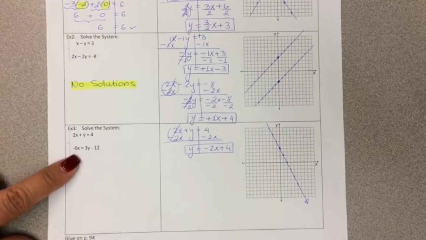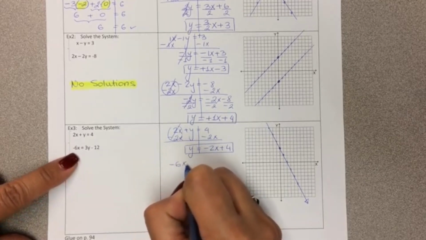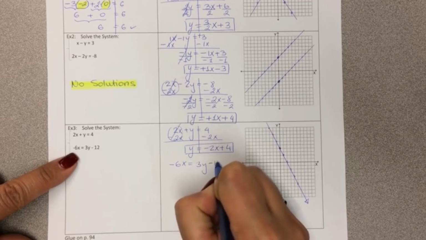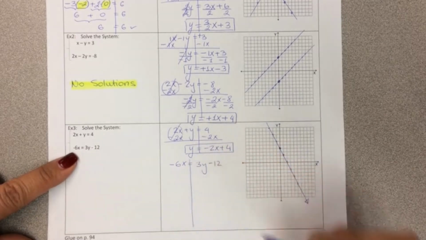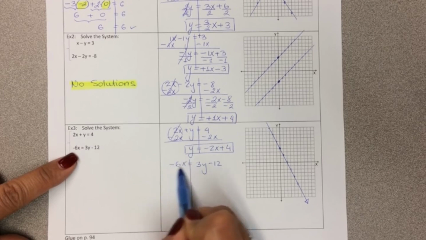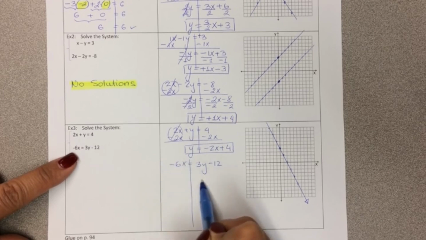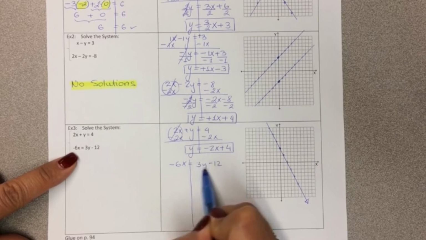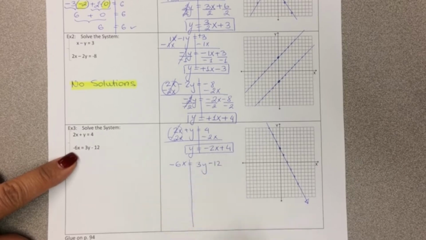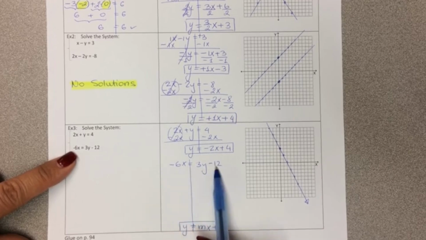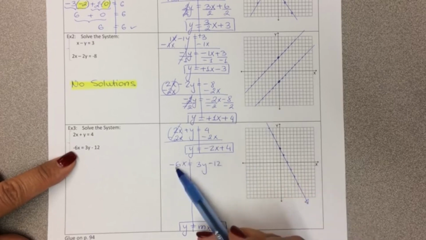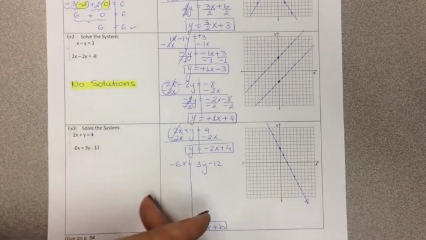Now careful on the second equation. We have negative 6x equals 3y minus 12. This is negative 6x, the x term that needs to come over this way. And this is 3y, which is the y term that needs to come over this way. My goal is to create slope and intercept. So y equals mx plus b. This is the goal that I have, this is the equation that I have. The only term in the proper place right now is the constant. The x term and the y term need to be switched up.